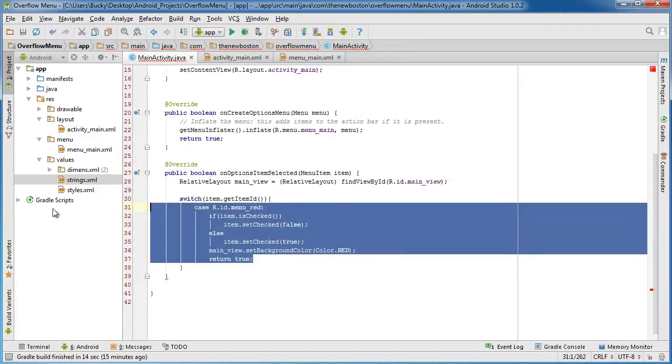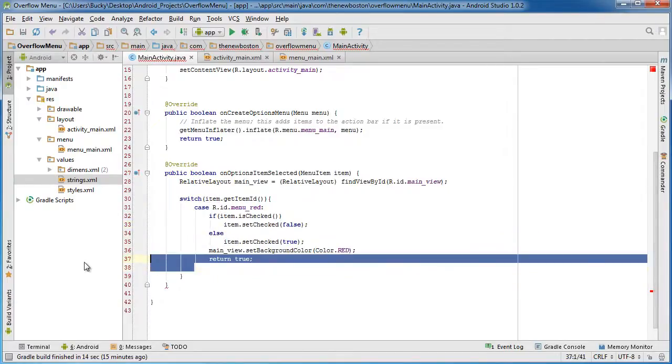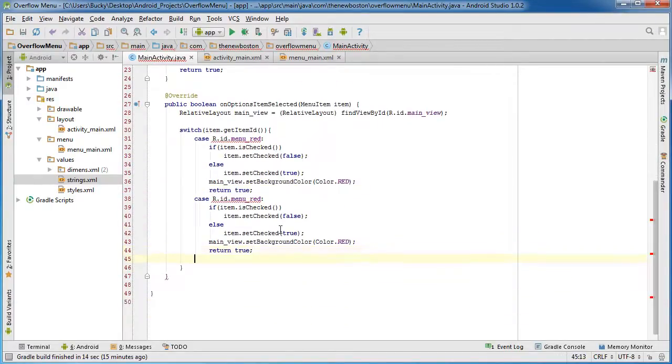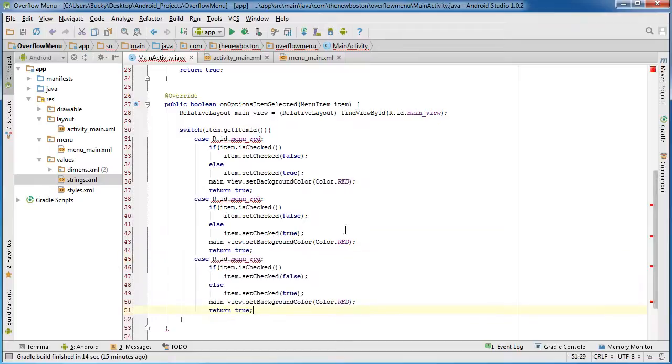And the cool thing about this is we can just copy it and paste it 2 more times. The first one was for red, the second one was green, I think. So we need to change the background to green. And the third one was yellow.